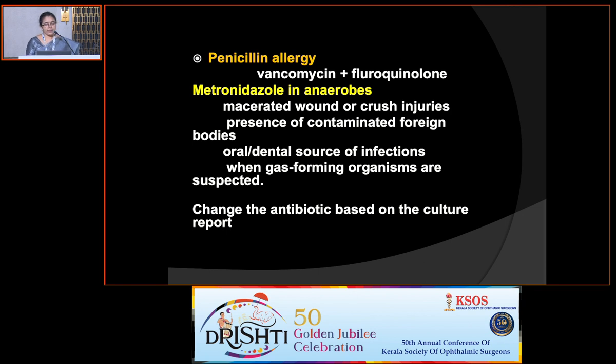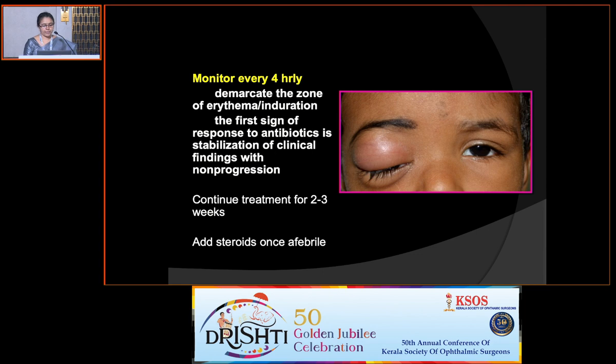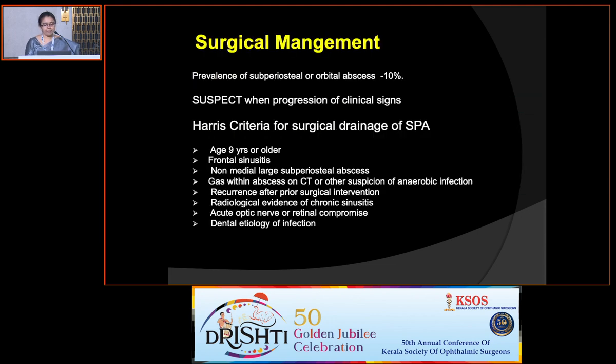In penicillin allergy, we can use vancomycin or fluoroquinolone, and metronidazole if you are suspecting anaerobes. So monitor the patient every 4 hourly. Demarcating the zone of erythema or induration is the first sign of response to antibiotic. Then continue the treatment for 3 weeks. Add steroids when the patient is afebrile.